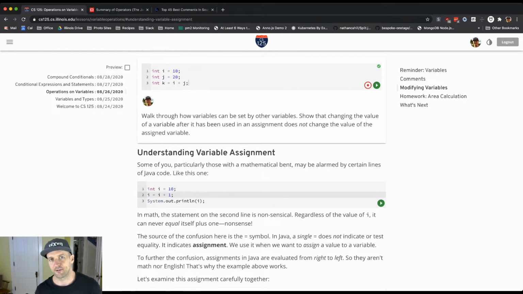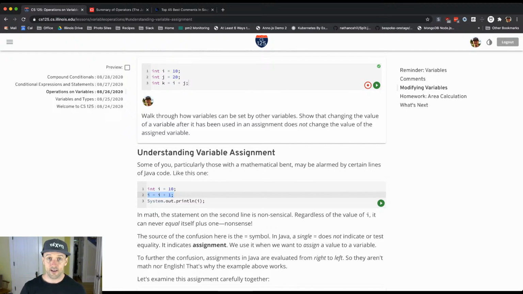That's a mathematical absurdity. If you found this on the ACT in the algebra section, it would be marked wrong. This can't be true. But this is a very common thing to do in a computer program because the equal sign is not equality.